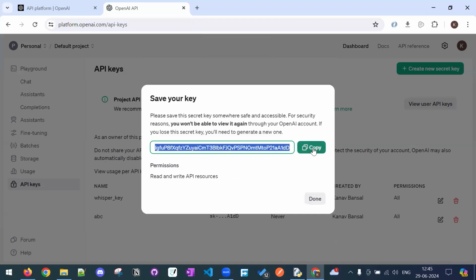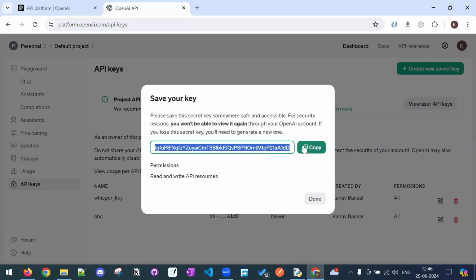If you do not copy this, the key will be wasted. This is a key to OpenAI. The same way you have a key for your home, in order to enter your home, you need the key. Similarly, this is a key that will be used to enter any of the models like Whisper or GPT 3.5. In order to use those models, you need to generate a key. Is everybody able to understand the concept of generating this key? This is like a key to enter the home of OpenAI.